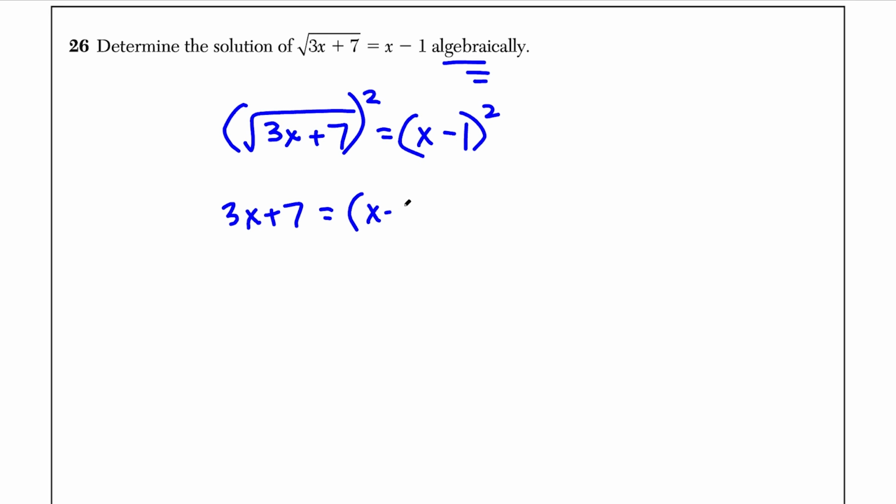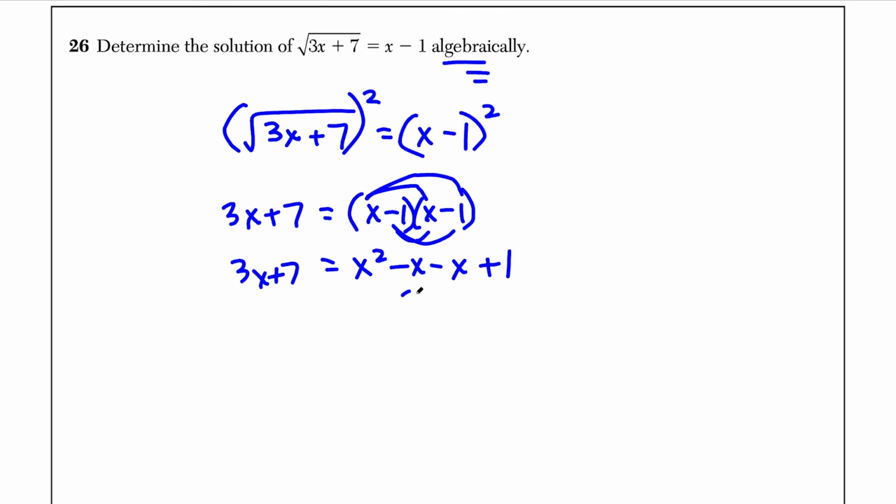Make sure that you're doing x minus 1 times x minus 1, because if you don't do this and just do that x squared plus 1, you're ignoring the outside term here and the inside term when you distribute. So we have to make sure we do this correctly. We have x times x is x squared. Then we have x times negative 1 is negative x. We distribute the negative 1, we have another negative x, and then we have negative 1 times negative 1 is positive 1. And we just bring down this 3x plus 7. So now we combine like terms here, so we're going to have x squared minus 2x, and then plus 1.